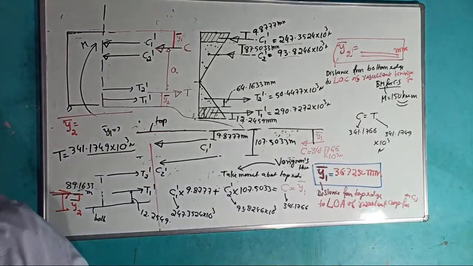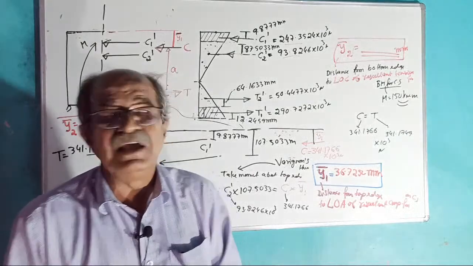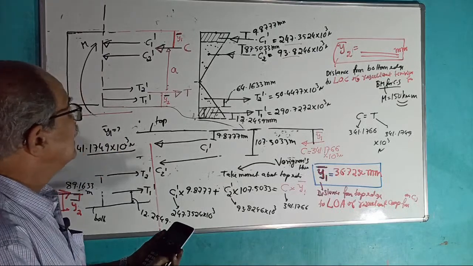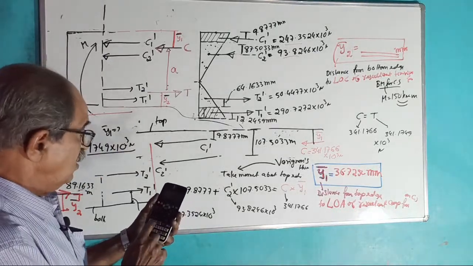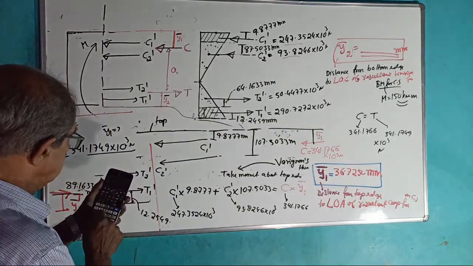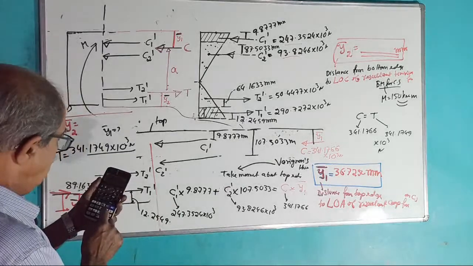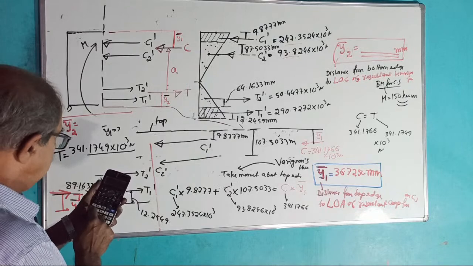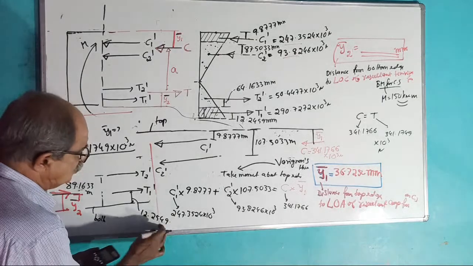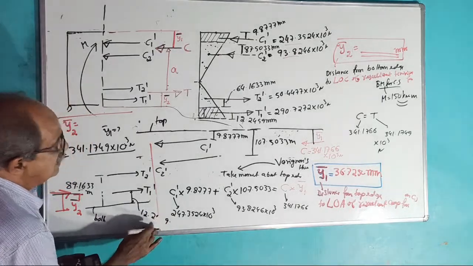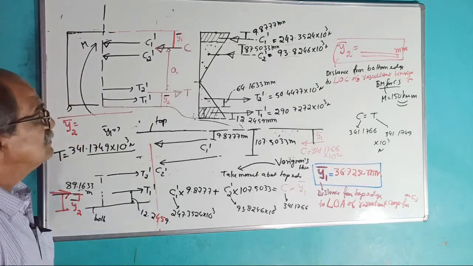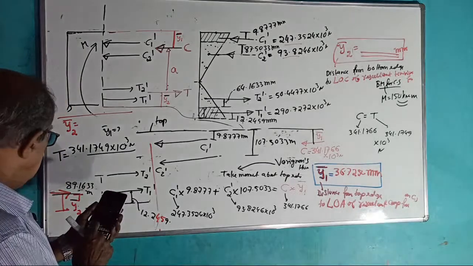See, you are again delaying the class by forcing me to calculate. You should avoid this. Once again I have to calculate now. See, again the light is not proper. 290.7272 into 12.2459. See, it is 2459, not 2549. Print mistake. It is 2459. Okay. See, print mistake here. It is 2459. 2459 plus the other force is what?